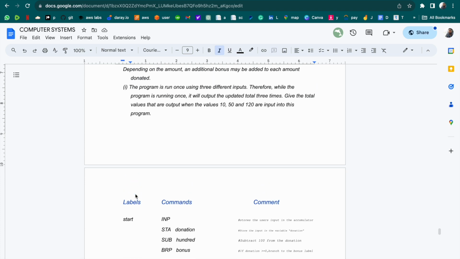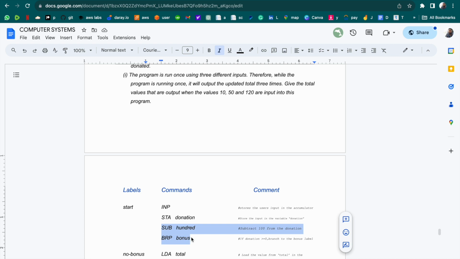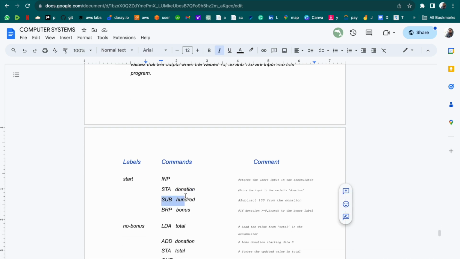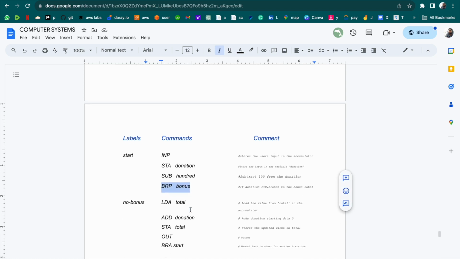So let's start. It's very important to note this because this is where you can make a lot of mistakes. These 2 lines. So the first number is 10. 10 comes in as input. It is stored as a donation variable. Then we go to the next line and we subtract 100 from 10. Will we get a negative or a positive number? Because this says we should branch if positive, we should skip. But because we're getting a negative number, we come to the next line. We don't skip here. And take note, our donation is still 10. It is not 10 minus 90. Our donation is not minus 90 because there is nowhere here where the value of donation was updated.